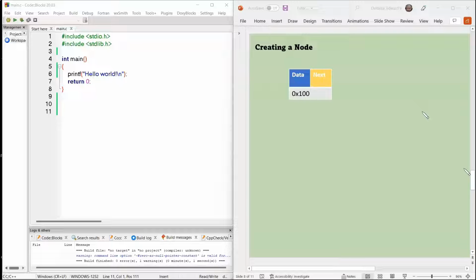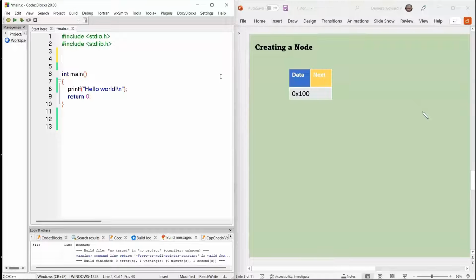A self-referential structure is basically a structure that has one or more pointers which point to the same type of structure as their member. So in order to create a node, let's create a struct. Let's go ahead and use typedef so that we don't have to type struct every single time we use this data structure. Typedef is basically a tool that you can use to give a name to your user-defined data, and then you can use that data to define your structure variables.